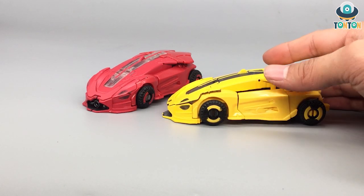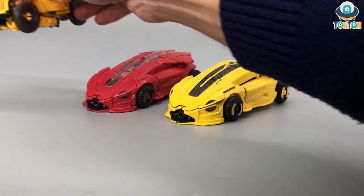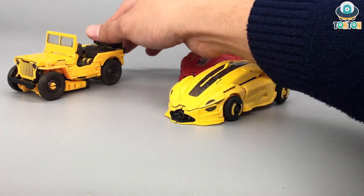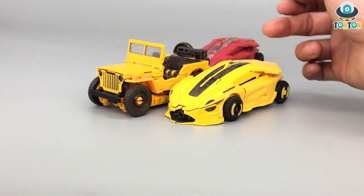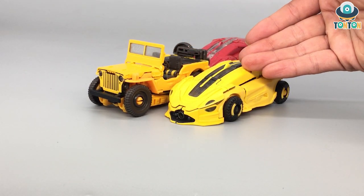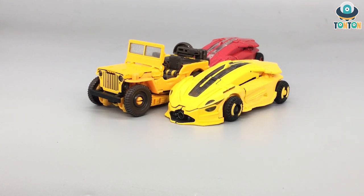I'm going to bring in the off-road Bumblebee figure for comparison. As you can see, the color is different — with the off-road Bumblebee we got a darker yellow tone, but with the B127 figure we got a really nice bright yellow that almost looks like neon in some lighting conditions, which I find really nice. I enjoy the yellow sport car theme with black highlights.